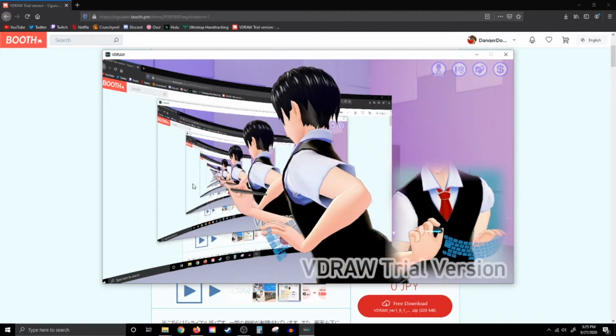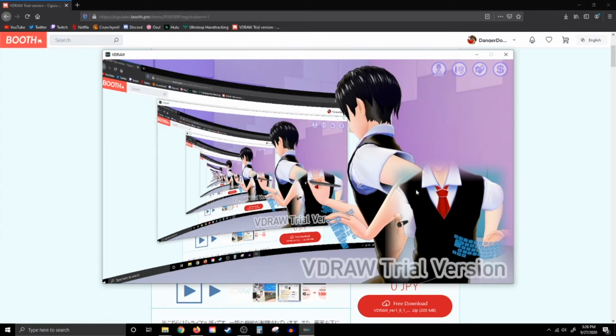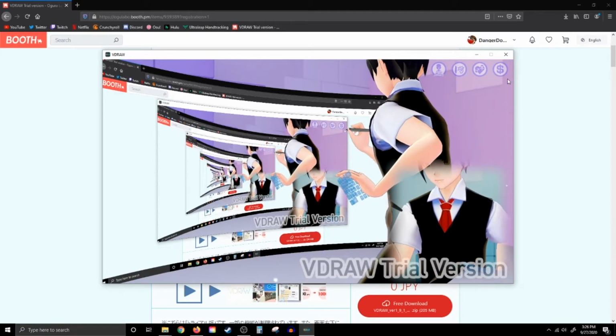And essentially, your mouse cursor is wherever your avatar's pen is going to be following. So if anything, you can have that over here and it'll follow whatever your mouse movement is. So as you can see, the process of downloading it and actually booting it up is really not all that hard at all. It's fairly easy and pretty straightforward for the most part. But let's say you actually want to put together a video for it, or maybe stream with it here and there too. Let's check out how you can actually get this into OBS Studio.